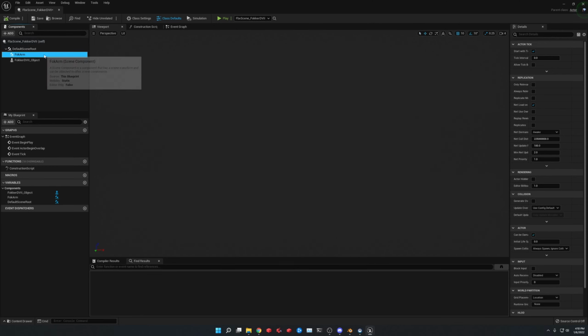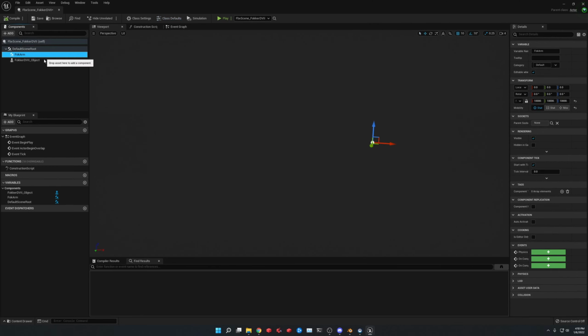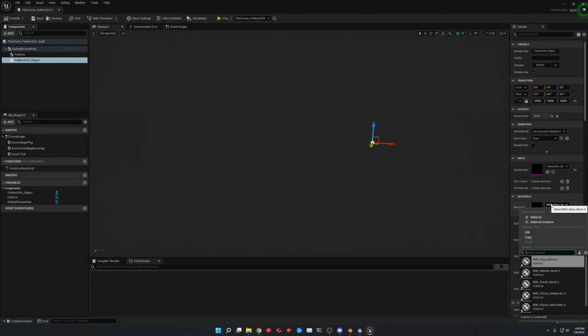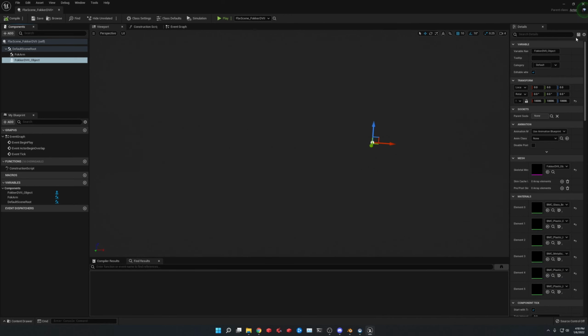What's important is, can we actually see the object? You know what? I'm not seeing anything. That's not good. Is it because of these materials? Let's see.